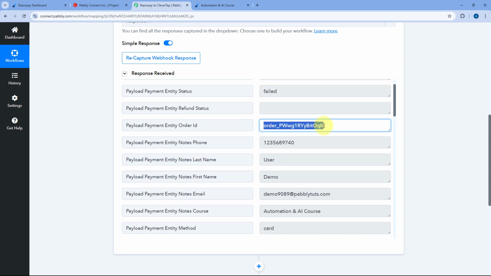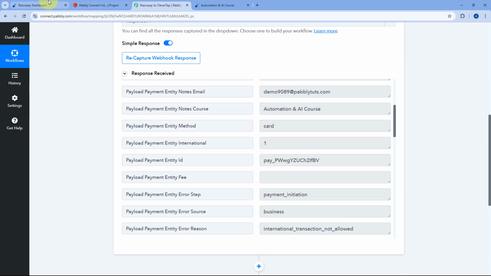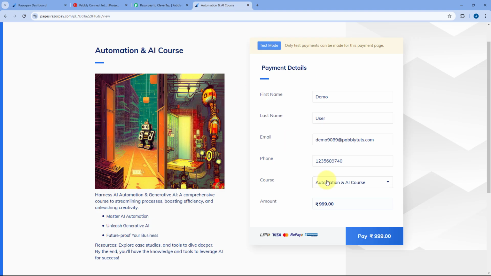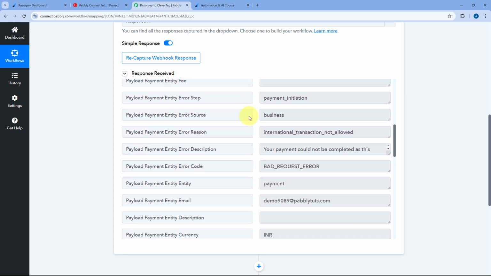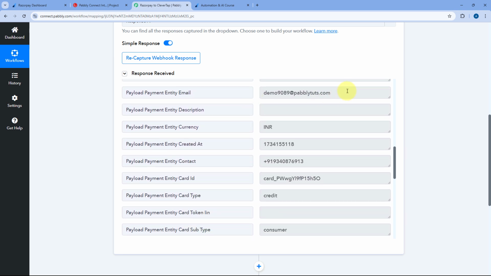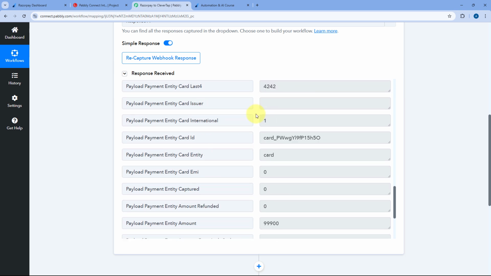We'll scroll down. Here you can see the unique order ID. After that, here you can see the mobile number, the name, and the email address entered by the customer, entered by the user while making the payment on our payment page. Also, we have added a field of course name over here, as you can see the product name over here. And that's why in the response, we have received the name of the course or name of the product for which the customer tried to make the payment as well. Then we'll scroll down further and you can see some other details related to the failed payment as well. Like once again, we have the email address, the mobile number with country code, and all of that.